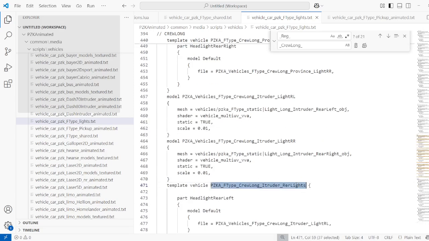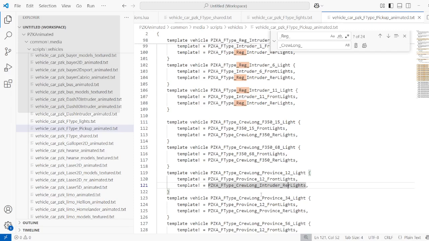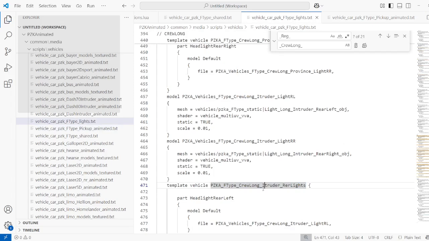So that should be the name of the template here. Long intruder rear lights intruder. Okay. So that should be fixed not here but here. That is a bit embarrassing.